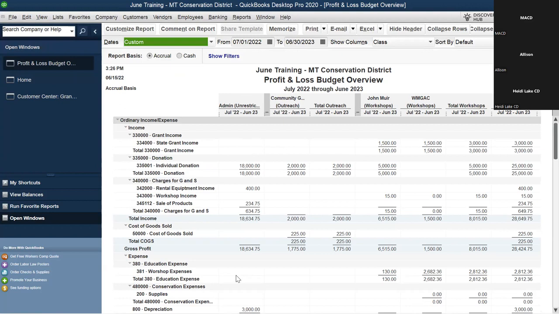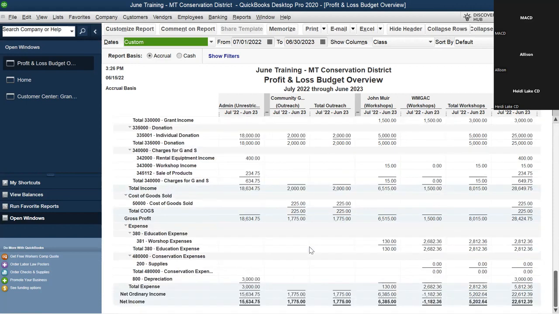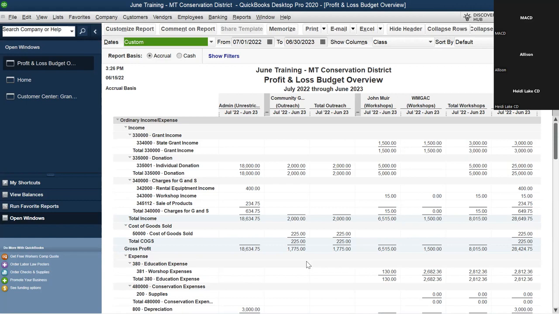So once I create them, the overview allows me to see them. And then of course I could filter down and just see whatever class I wanted to look at. So that's the overview. Multiple budgets: you can have one budget for one year for profit and loss for one class.